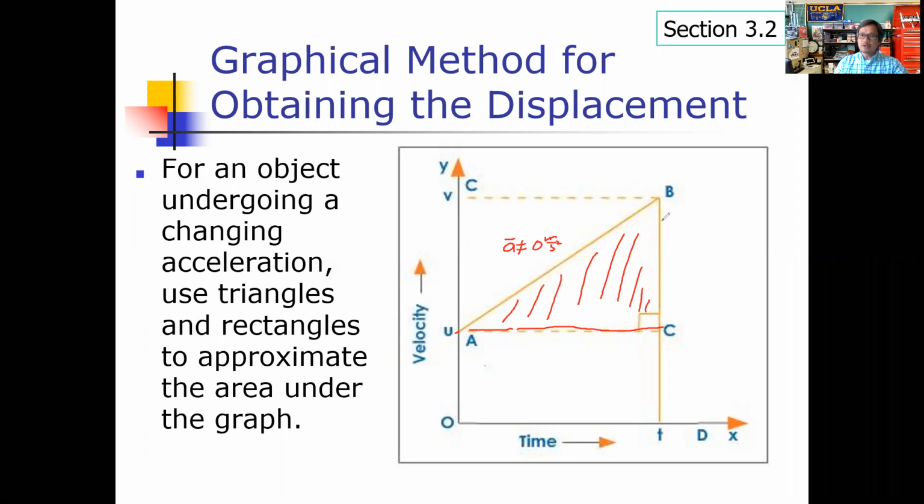So how then would we obtain the area underneath this curve here? Well, the area underneath this curve here is going to be 1/2 base times height. And this will still hold true, folks. And let's do the unit analysis here. The base here is going to be time again, and the height here is going to be velocity. Okay. So with that said, if we plug it in and do the unit analysis, then the area is going to be equal to 1/2 the base, which is going to be units of seconds.